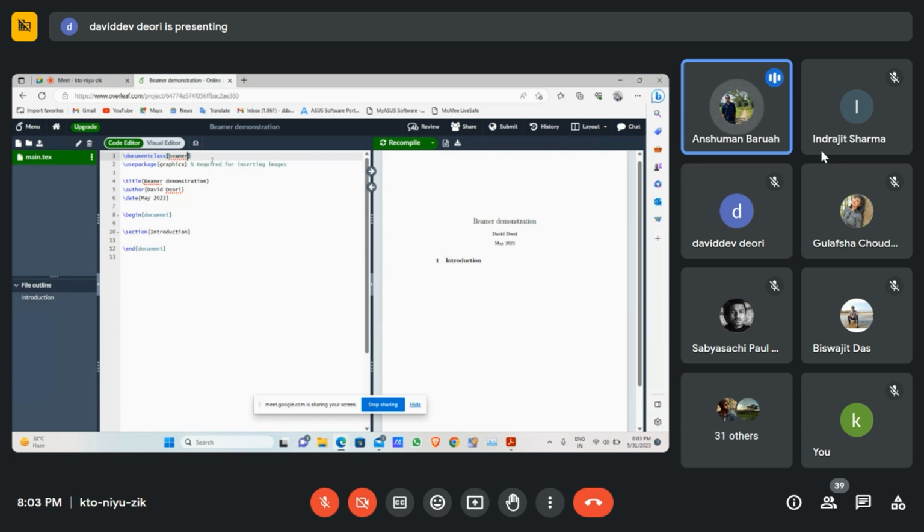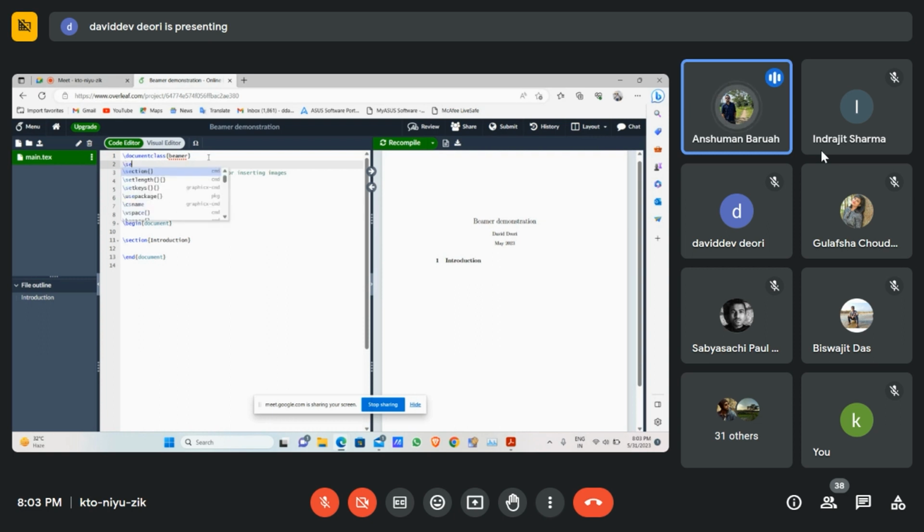Go to the next line, David, and write backslash setbeamertemplate. You have to write set first, then beamer, David. You write backslash SET.